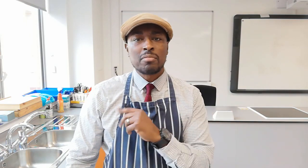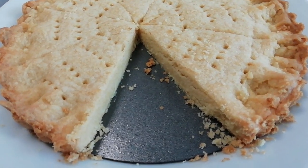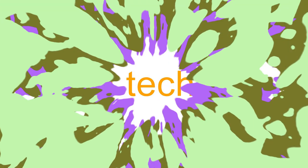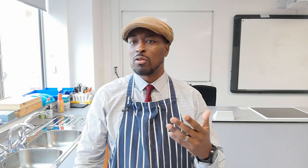Today I'm going to make a very simple, very quick, very easy classic British dessert and it only has just three ingredients. The great thing about shortbread is that it has just three ingredients, so in these times when cupboards might be getting a little bit bare, you want to have a quick treat for yourself, your parents, or your children — this is a quick and easy one to do.